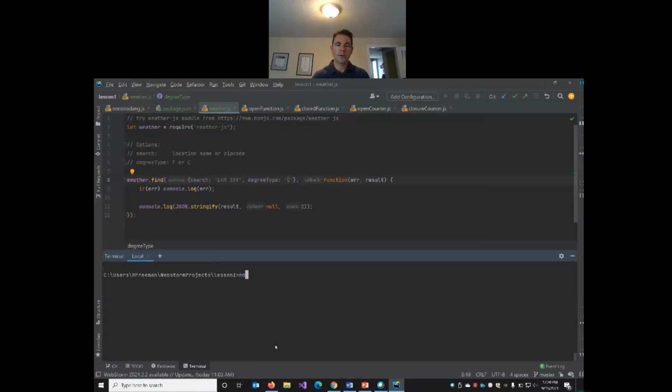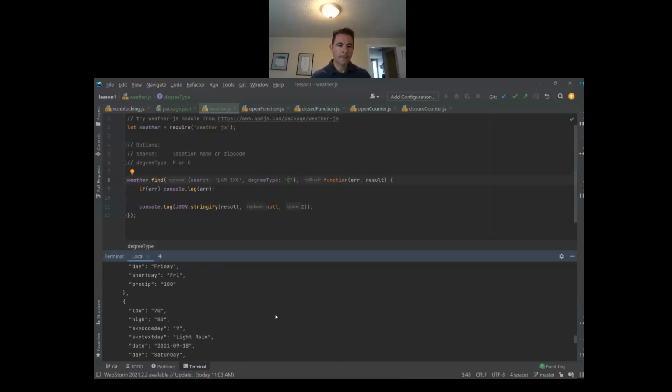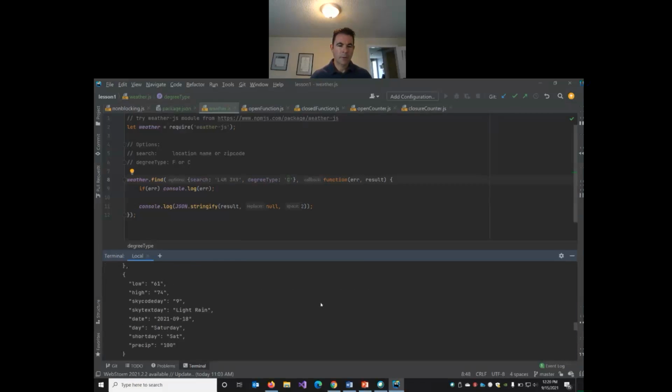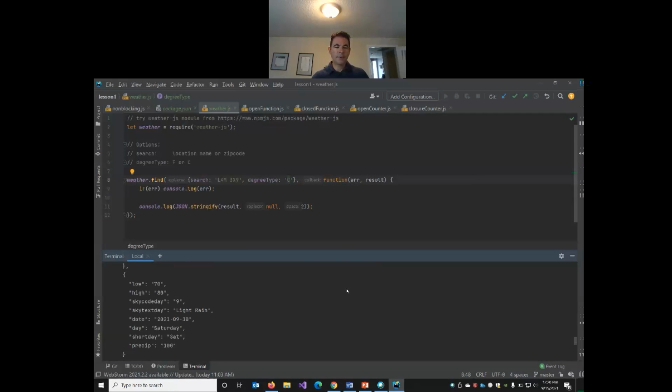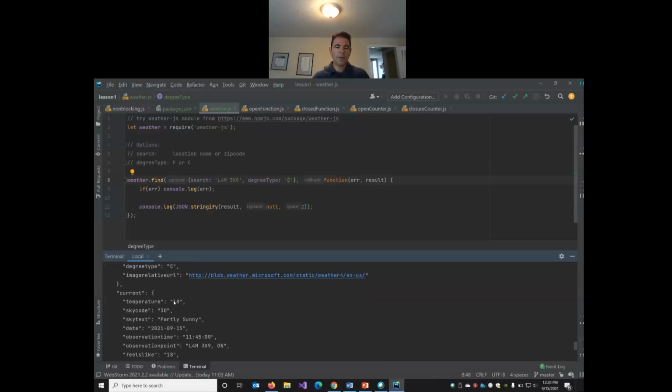So I'll clear my terminal. I'm going to run the weather app again. All right, so now we get a different result here. Our temperature is 18 Celsius. Last observed 11:45 a.m. This is the postal code of where we are.